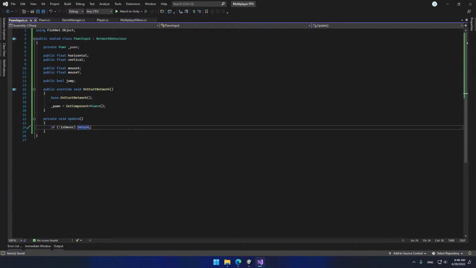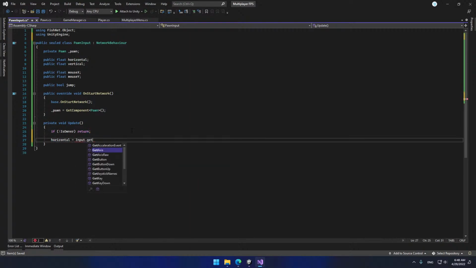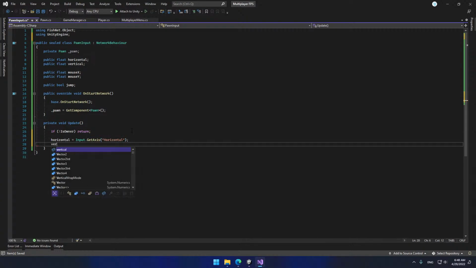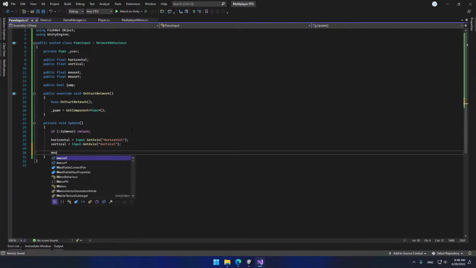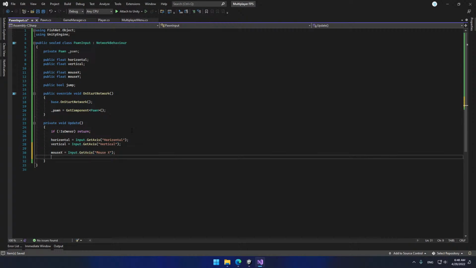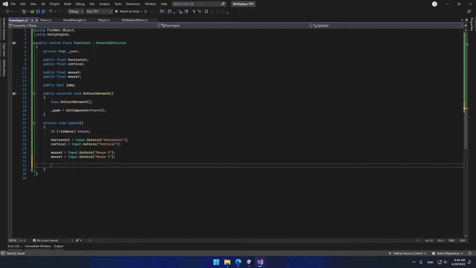So let's say horizontal equals input get axis horizontal, vertical equals input get axis vertical, mouse X equals input get axis mouse X, mouse Y equals input get axis mouse Y. Of course, we need to assign our jump as well.